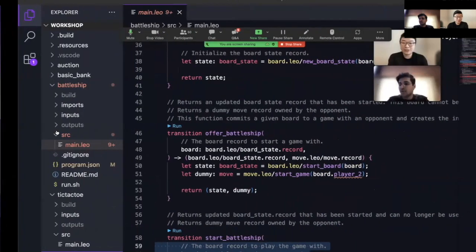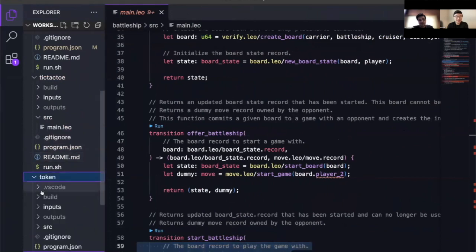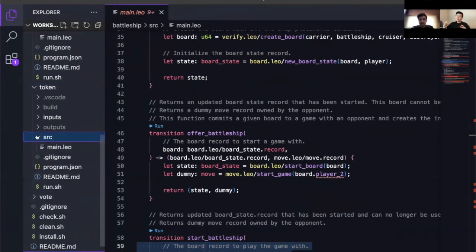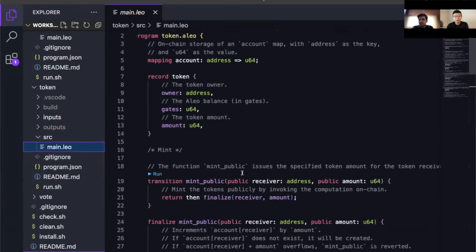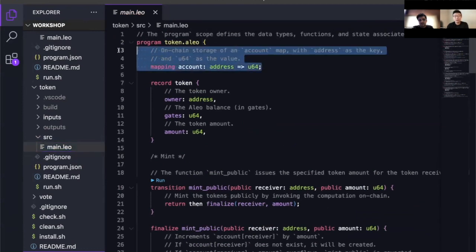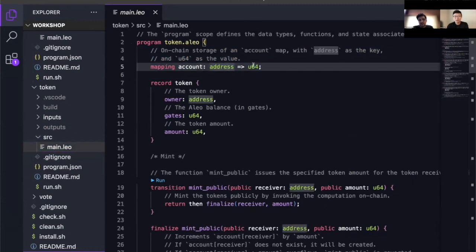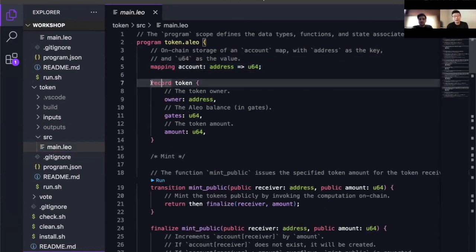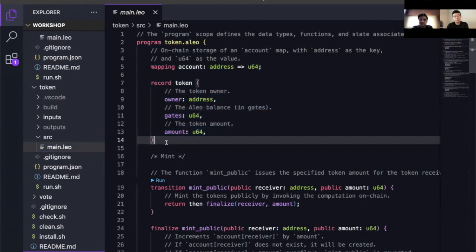That's a great question. So let me just show you an example of that so that you can see. We have on-chain state as well as off-chain state or executions. There are records off-chain, and then there's your standard mappings and data structures on-chain. If we take a look at a token contract, we iterated through various designs. We have an on-chain storage, which is your mapping of account from address to balance. And then we also have a concept of an off-chain record for your token, which has the address as the owner and the amount as the balance here.